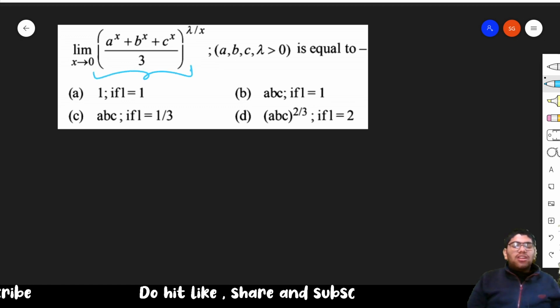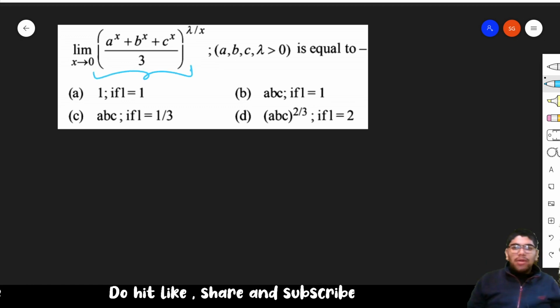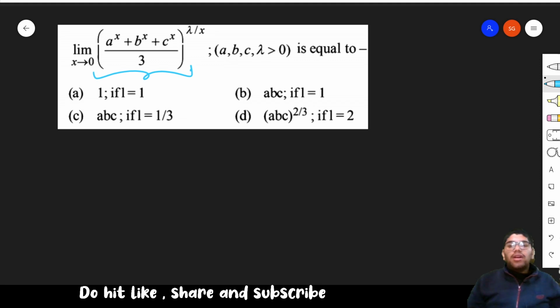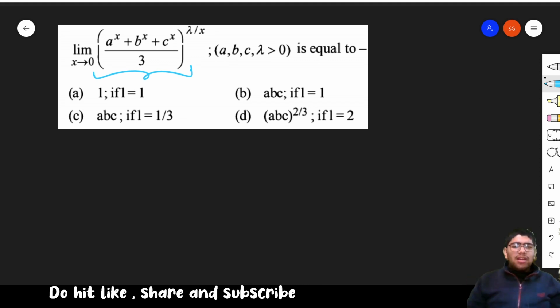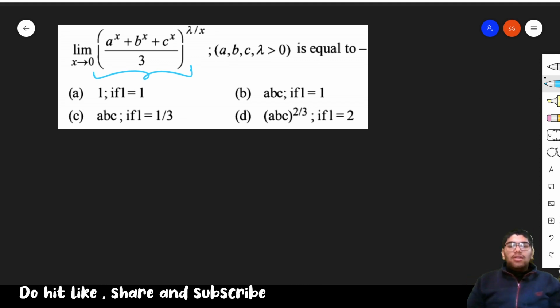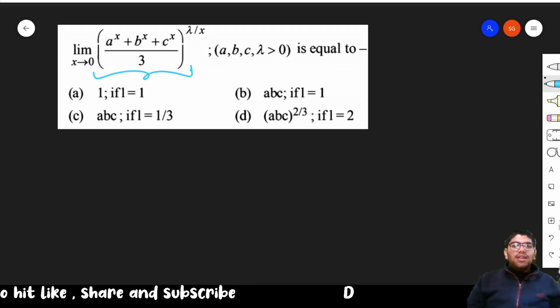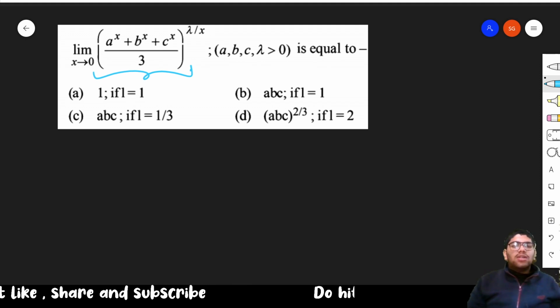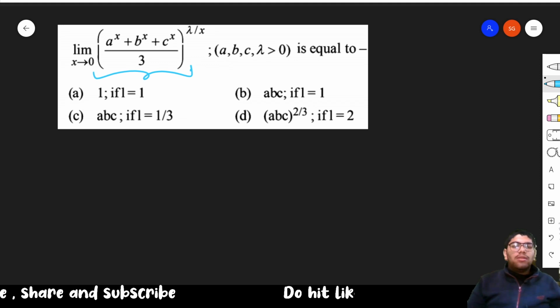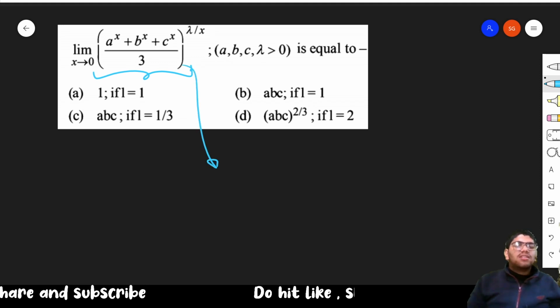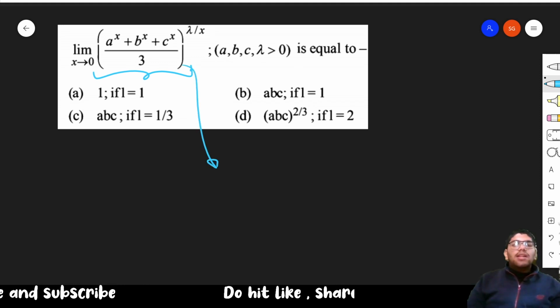So let me generate the form of the limit, because we must be clear with the limit format. If we are able to find it, we are able to generate a result. Okay, so I will basically try. Let me put x as 0 and see which actual limit form it is. Is it actually a limit or is it a non-existent limit? So I'll need to check that.